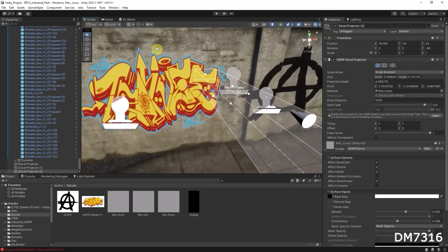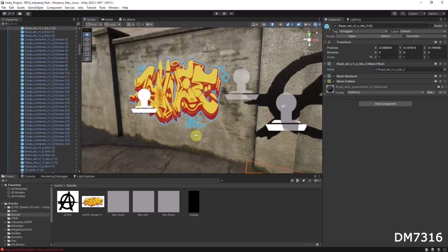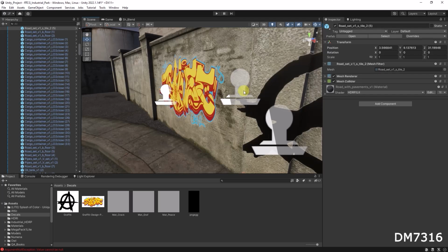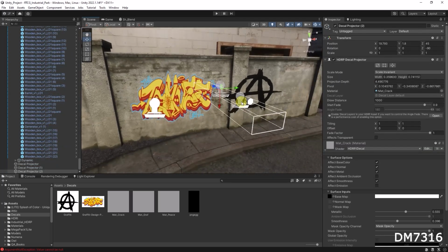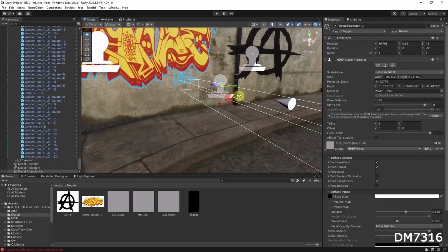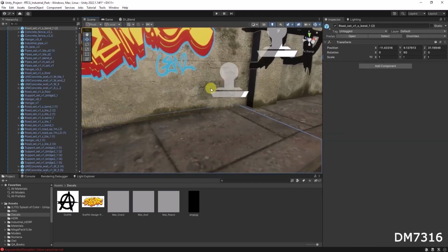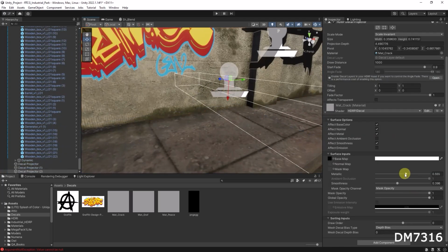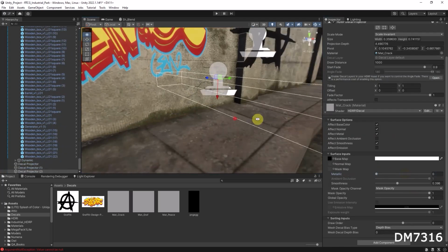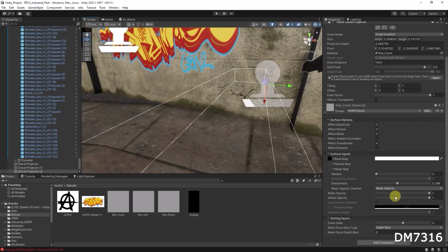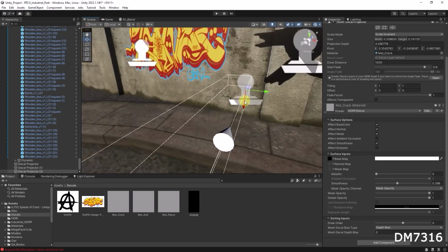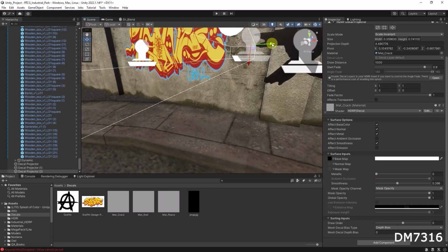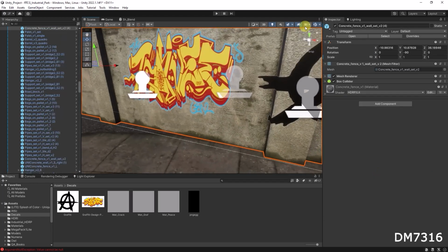You will see that this crack, here we have the same problem. I have to change the shader. Apparently, no metallic.